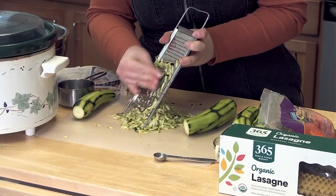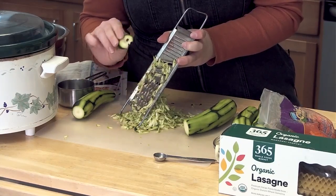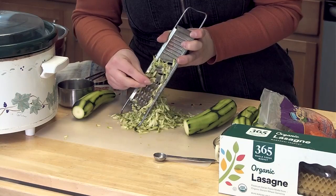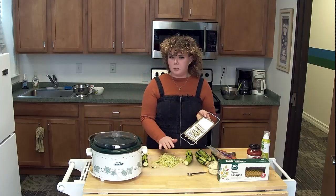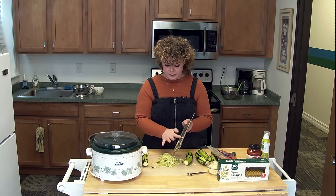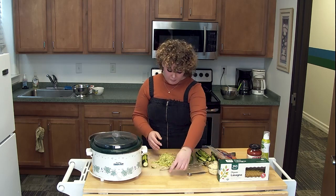Once you get to the end, it's a little more difficult, but I want to try to use as much of the zucchini as possible. So I have this little itty bit, and I think I'm done with that one. So this is my nice little pile from one zucchini, but as the recipe says, they want it to be 3 cups of packed zucchini, and it gets pretty small.